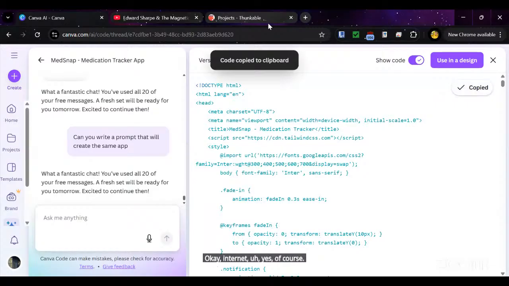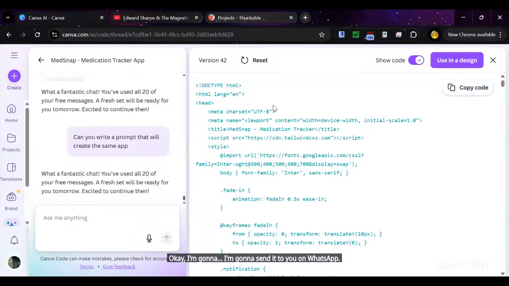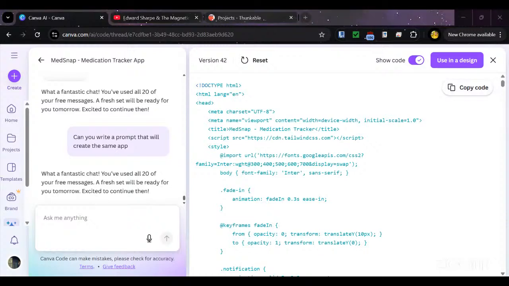Okay, I'm going to send it to you on WhatsApp. You just have to add the code to your Canva. Stop sharing just a second.